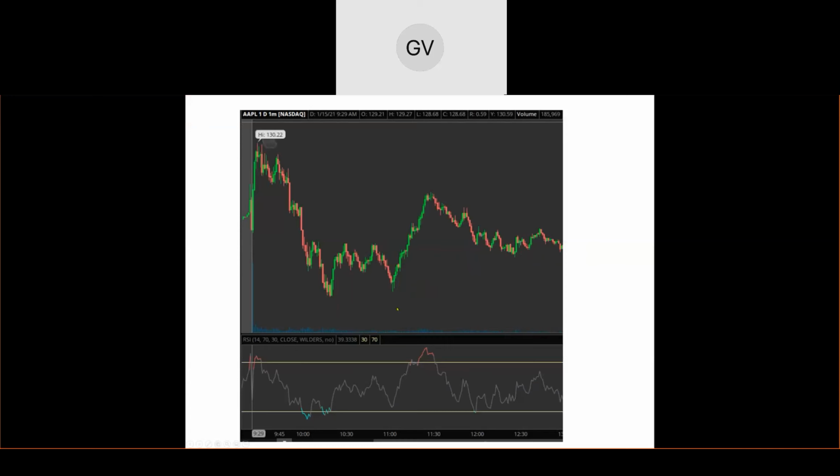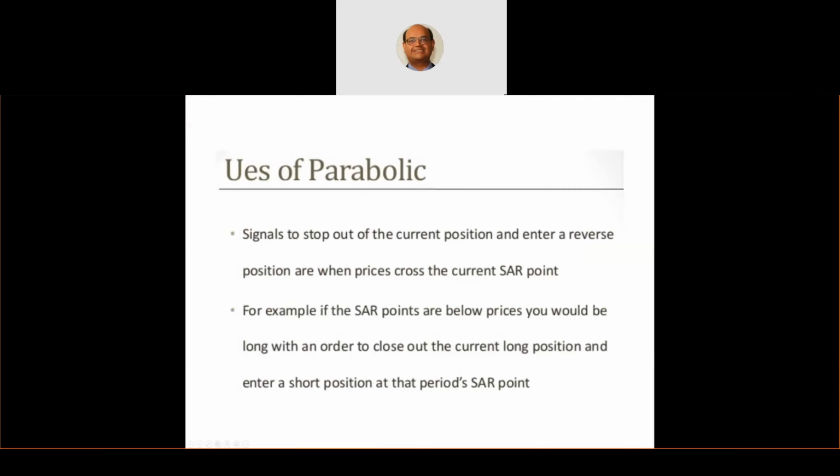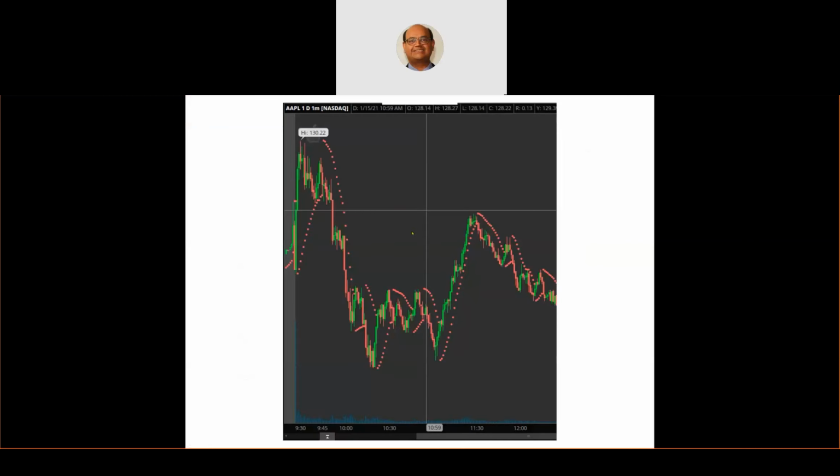Okay, perfect. So let's go to the next indicator, the parabolic indicator. This is very self-explanatory. It is another indicator that is available in ThinkOrSwim. If the dots are appearing on the bottom, that means the stock is going to go up. If the dots are showing on the top, that means the stock is going to go down. That's the way they have put together the code behind it. So there's nothing really to talk through. Anybody can use this.